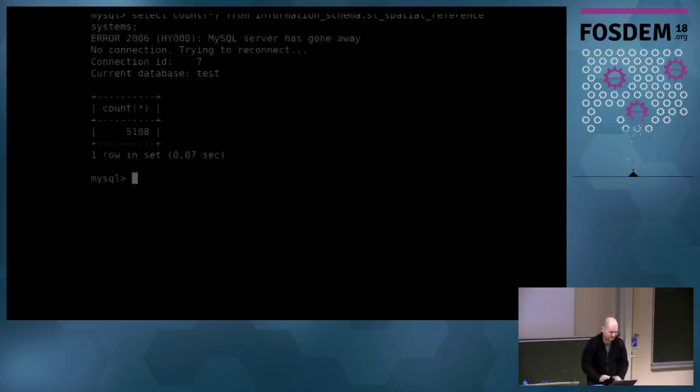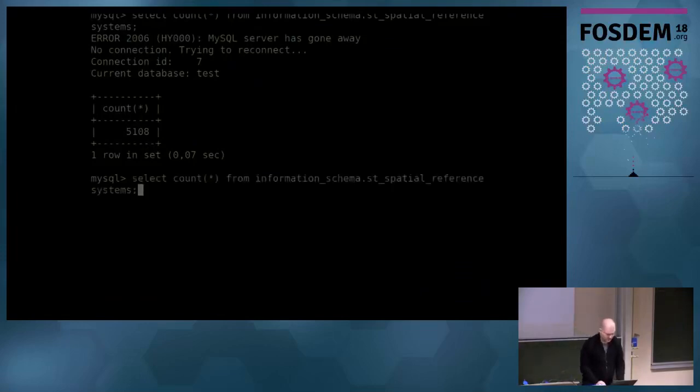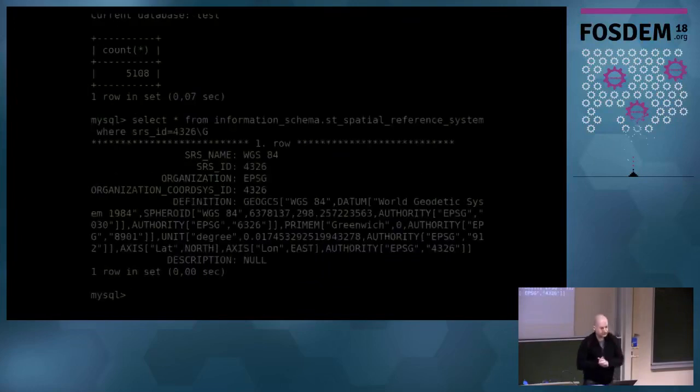So we have 5,108 reference systems in MySQL. We can look at one of them. Like this. So this is the GPS coordinate system.